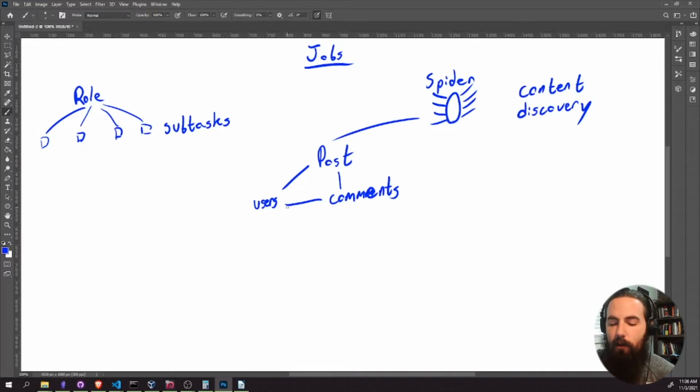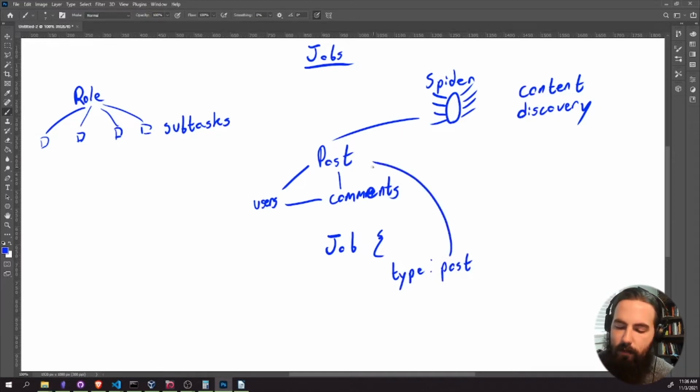And what it can do is create a job object. Let's just say that job object has a type, and we're going to call it post. So this job's type is post. It is going to basically correspond to this right here. This post is also related to comments, and it's related to users.